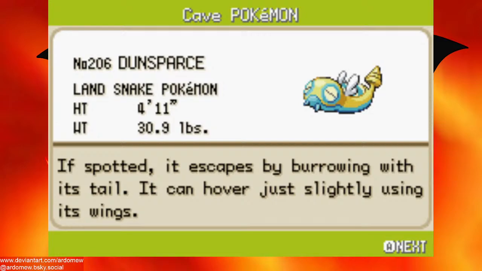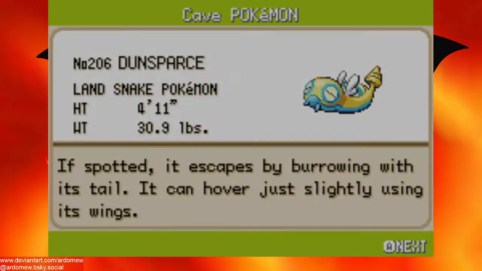Dunsparce, the land snake Pokemon. If spotted, it escapes by burrowing with its tail. It can hover just slightly using its wings.